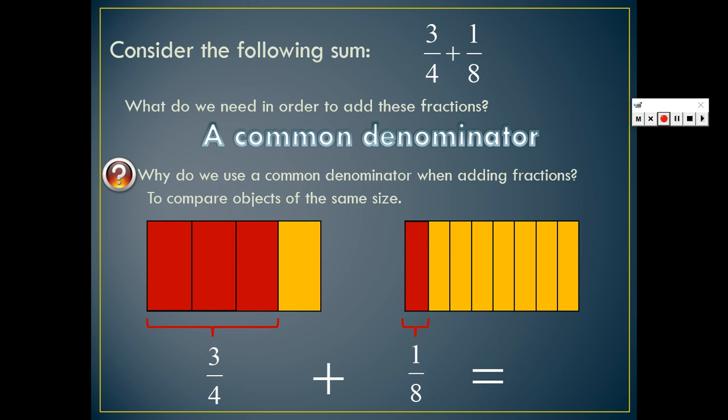So what we do is we look at the 3/4 and we go, can we make these garlic bread pieces on the left-hand side into the same size pieces? And sure we can. We can divide all of those pieces easily in half, and what we end up with is, instead of 3/4, this particular picture, well, it still is 3/4. It can also be thought of as 6/8.